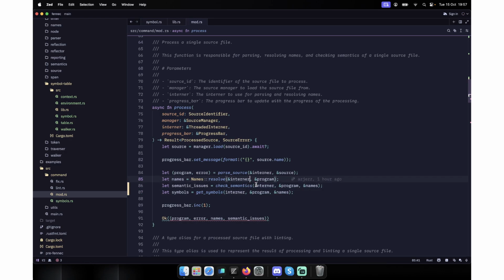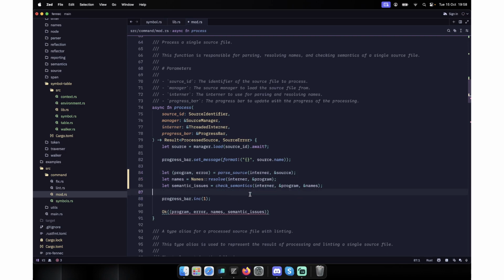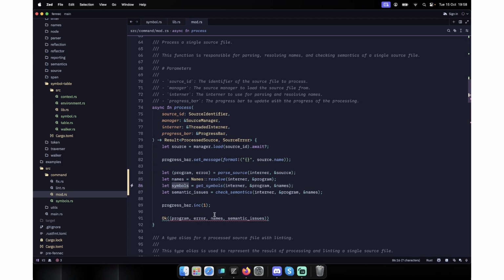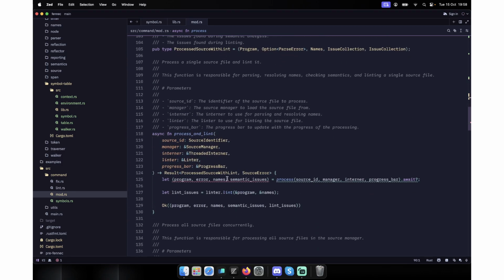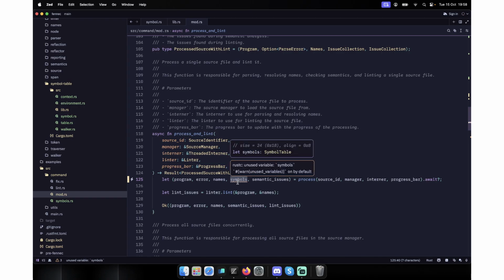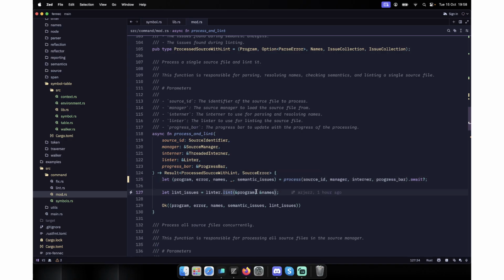There is no need here for this. Maybe. And always included, and this way we will have, and also, yeah. So the idea in the future is we will also pass the symbols here.